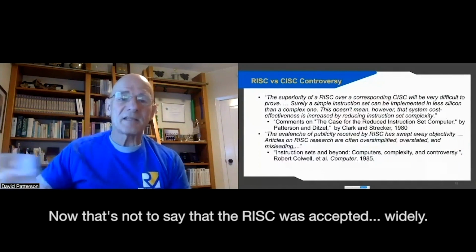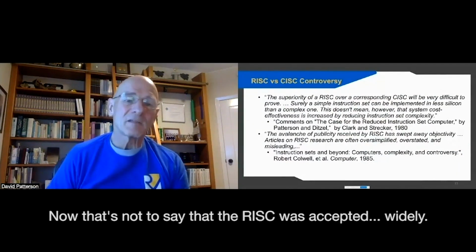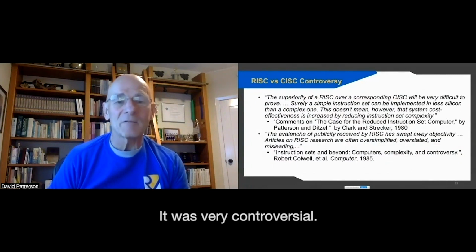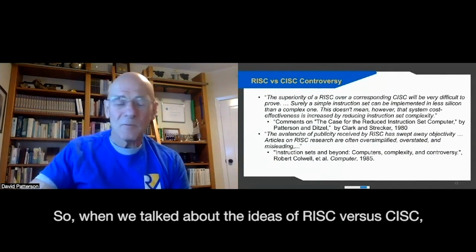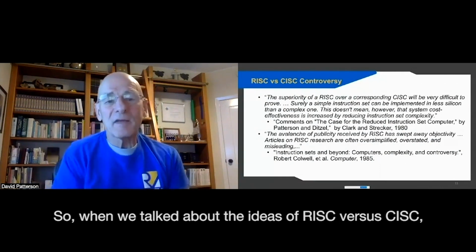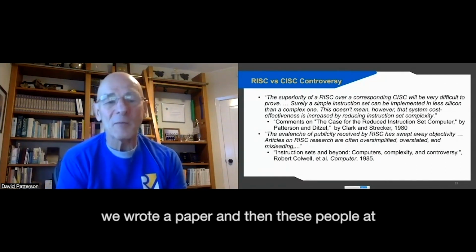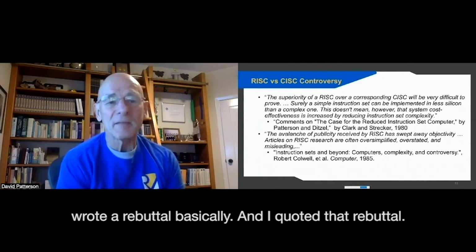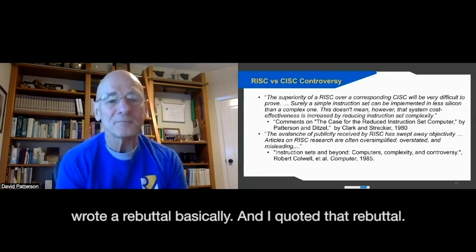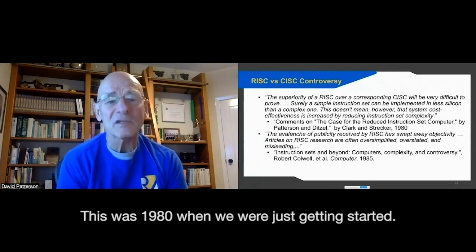Now, that's not to say that RISC was accepted widely. It was very controversial. So when we talked about the ideas of RISC versus CISC, we wrote a paper, and then these people at Digital Equipment Corporation, Doug Clark and Bill Strecker, wrote a rebuttal, basically. And I quoted that rebuttal. This was in 1980 when we were just getting started.